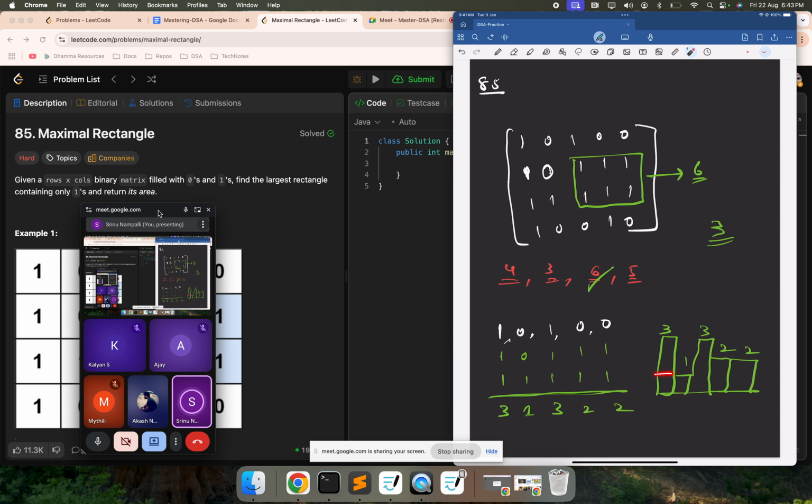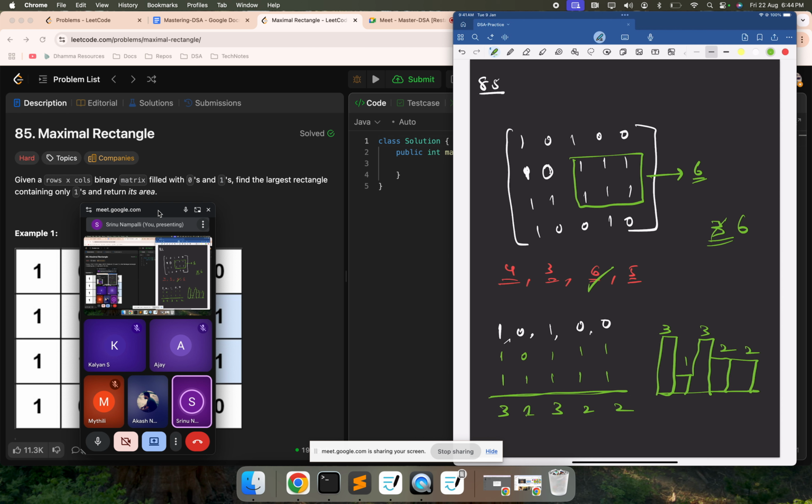So there are possible things. One is you can make a complete extension here, so this is going to be 5. But if I try this area, this is definitely 6, right? So obviously I got 6 here. Now if you closely see, with 3 rows you got the max area as 6. But how do you find this, right?